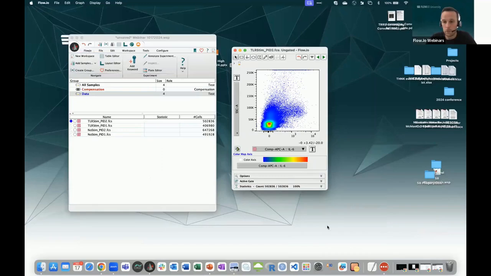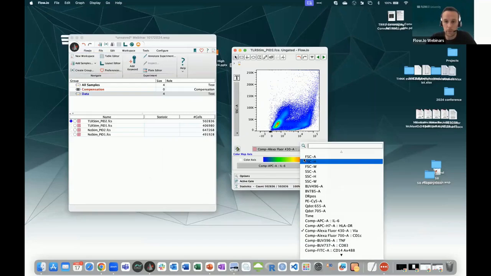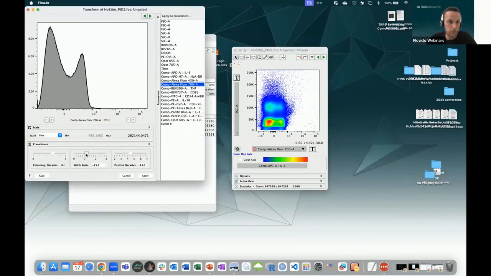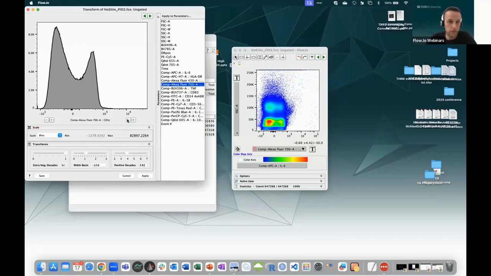There you go. Go to HLA-DR. This one looks fine. My live dead, CD1c. Okay, so I can probably cut there. So I just maybe decrease the compression, add an additional decade. There you go.